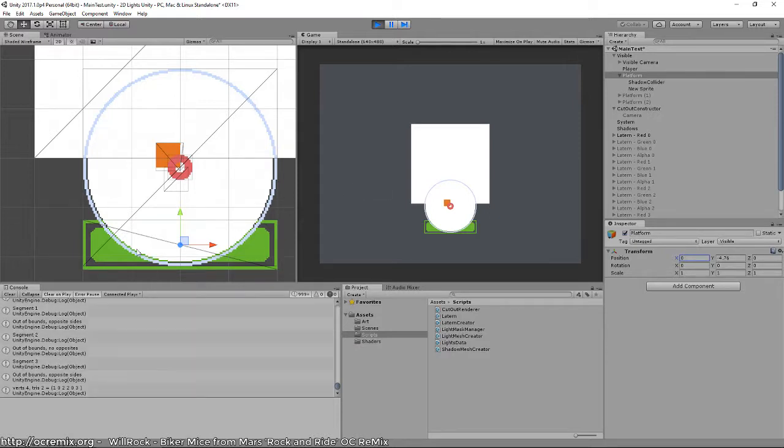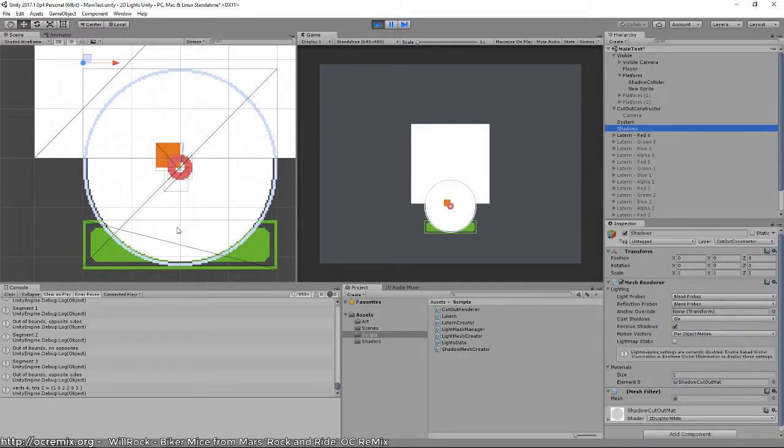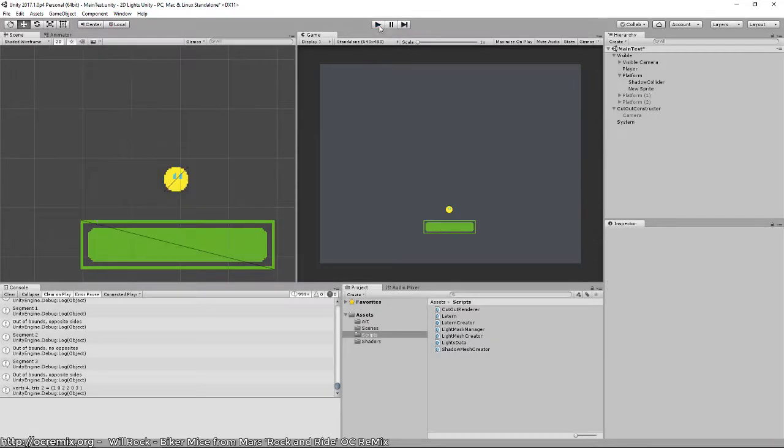Now we say out of bounds opposite sides because both of these are exactly on the border, which the game registers as being out of bounds. And so it says opposite sides, so it raycasts through, and I don't see any problems. I wish I could see the actual mesh, but I think it's exactly aligned just because the way we don't extend down to the corners yet, but seems like no problems there.